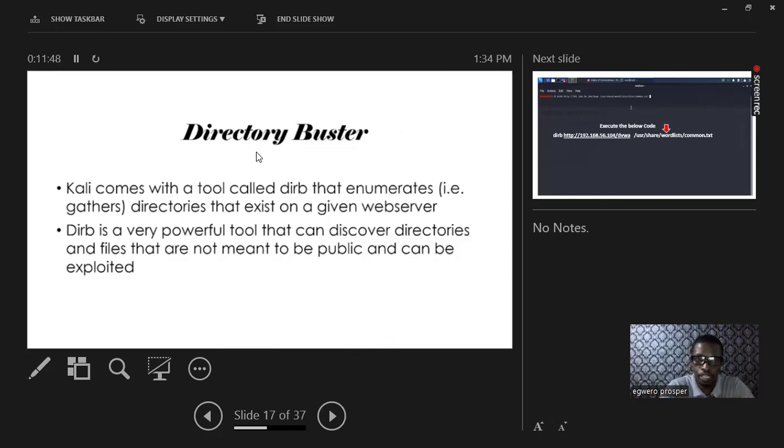DirB is a very powerful tool that can discover directories and files that are not meant to be public and can be exploited. Now remember that everything you are learning in this section is just for educational purpose.